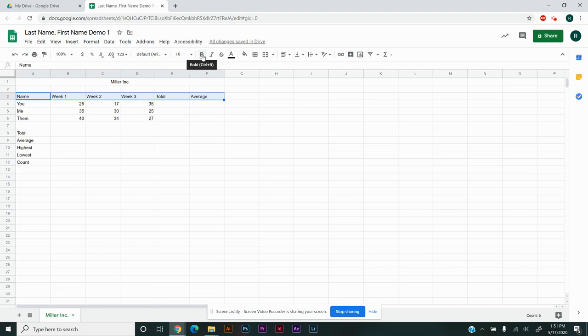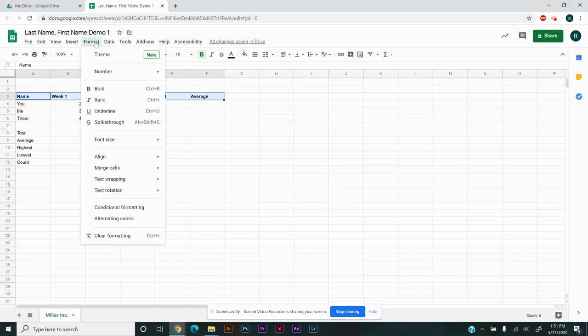So right here are our cheats. These are the shortcuts. Strike through, we can add text color, which is not going to be part of the assignment, but they gave me basically two things, bold and italicize. So let's say I wanted you to bold and underline. I can click here and go bold, and I go, well, where's the underline? Remember, it's under format, and there is underline.